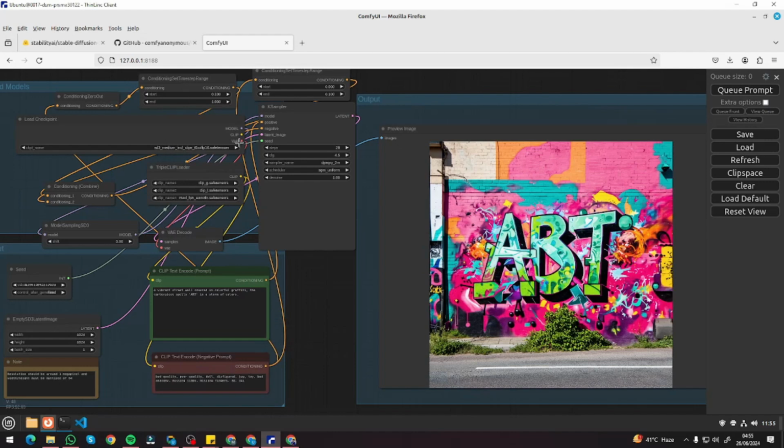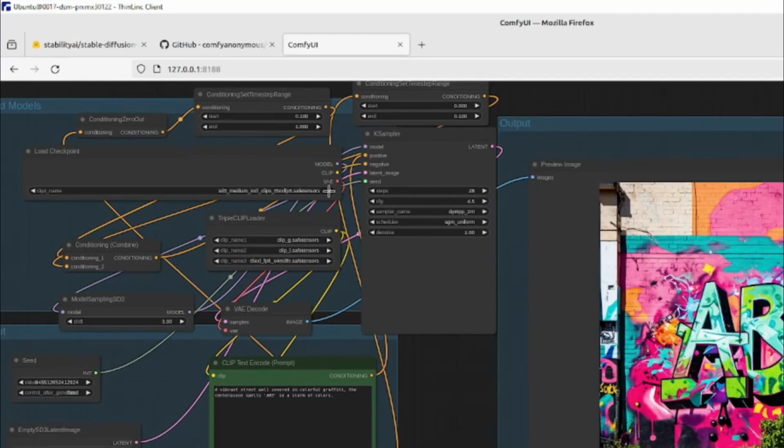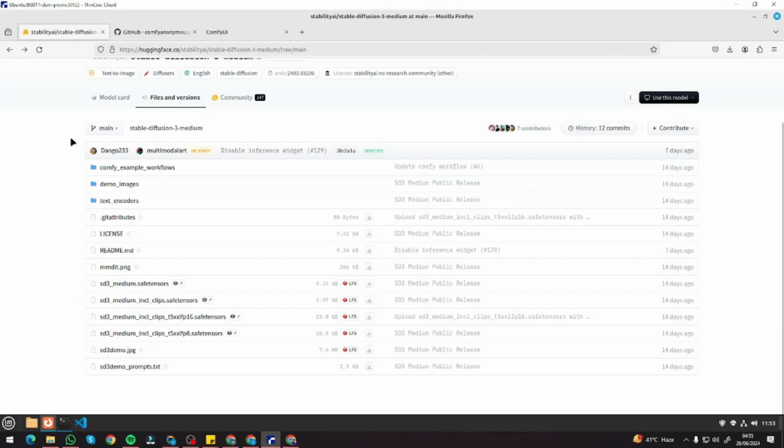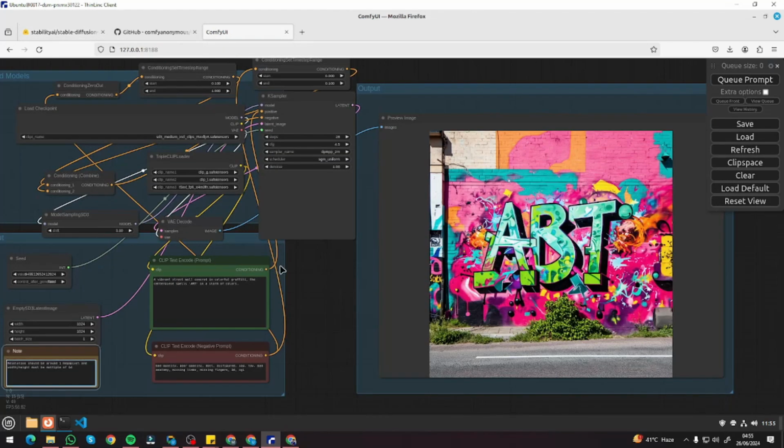Alright guys, my name is Usman, and here I am in my homepage of Comfy UI in Stable Diffusion 3, and right off the bat you can see I have downloaded a lot of models of Stable Diffusion 3 in Comfy UI, which were available on Hugging Face for Stable Diffusion 3 Medium. I downloaded all the models, and this one, which is 15.8 gigabytes, I'll be using, because as per my testing, this is the most efficient model for typography and for multi-subject handling in Stable Diffusion 3 that we'll be doing in today's video, okay?